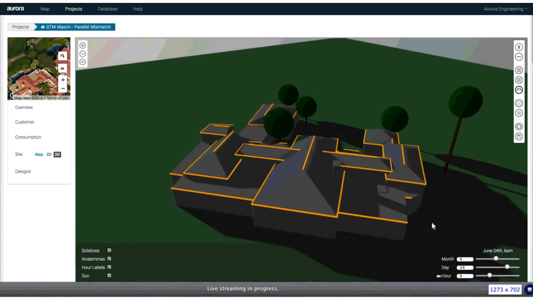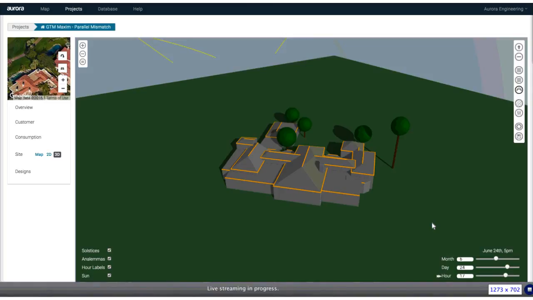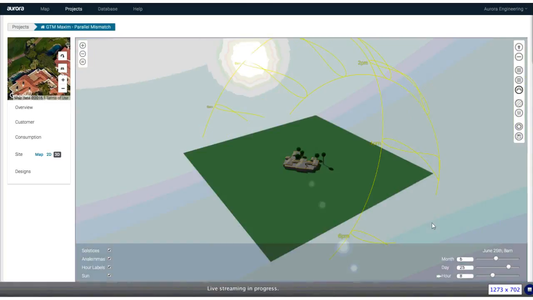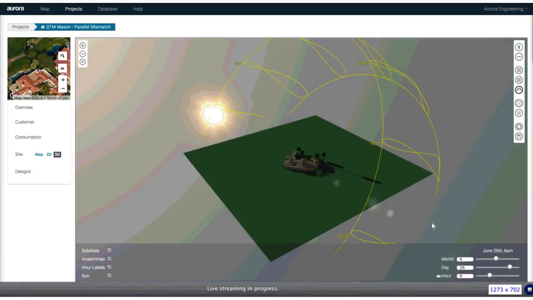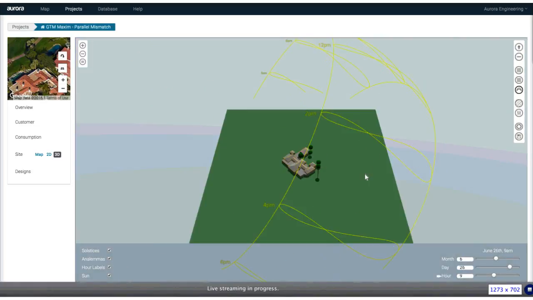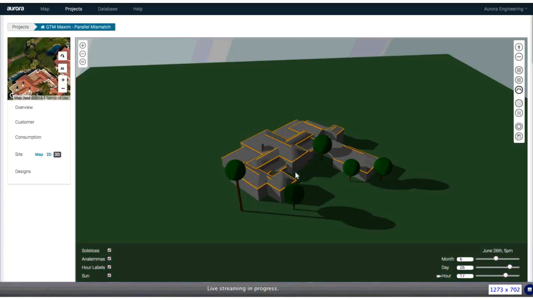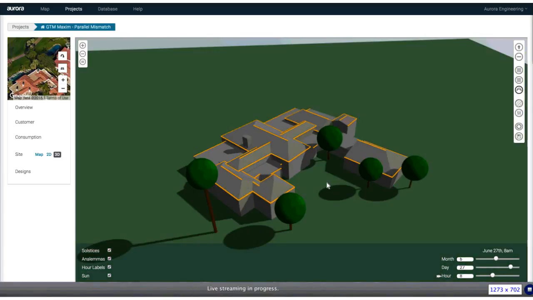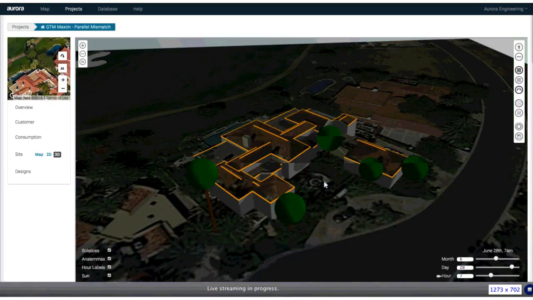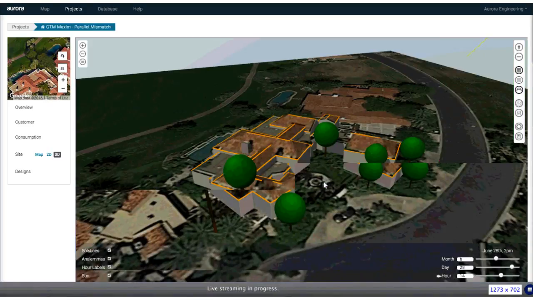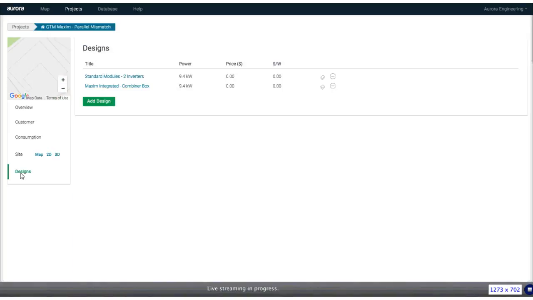One thing in particular is that towards the back of the house, there's a fairly tall chimney, and that chimney casts shade on that roof plane. So if we put any modules back there, it's pretty likely that they're going to experience the effects of that chimney. So running our SunPath tool as we did before, we can see the shade from that chimney really cuts across the whole roof plane, even in the summer months. So that's going to cause some shade loss.